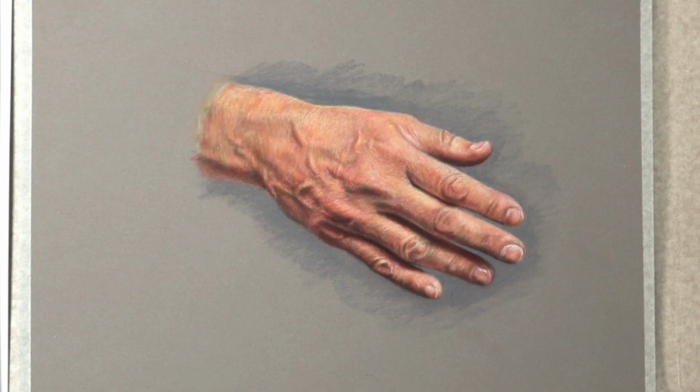Here is an image of the hand at the correct angle, so you can see how our eye saw it.